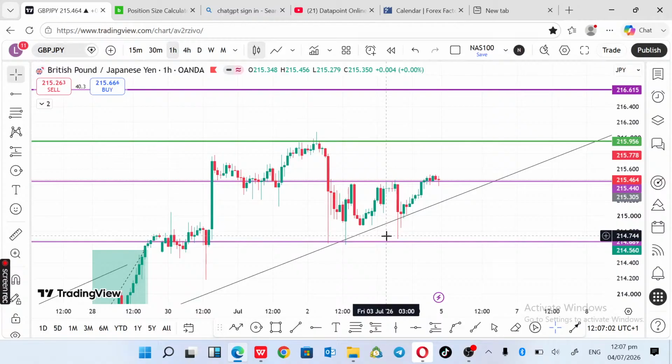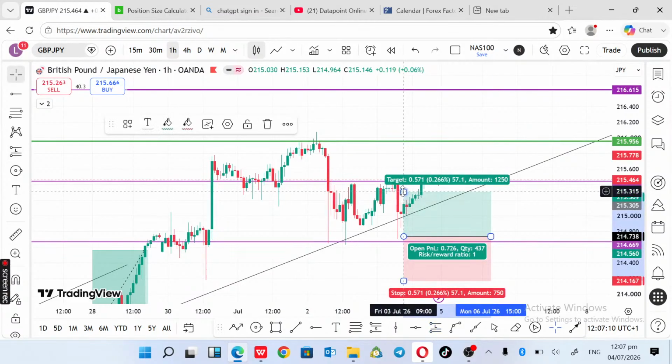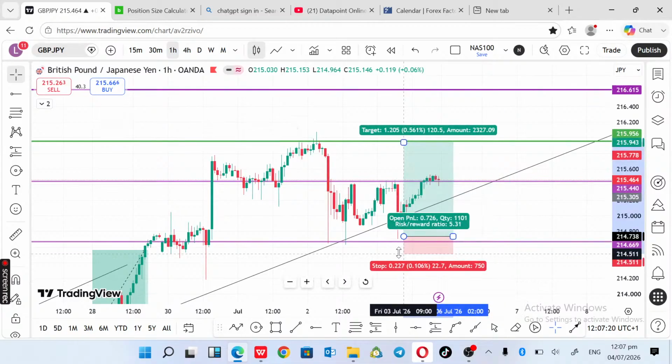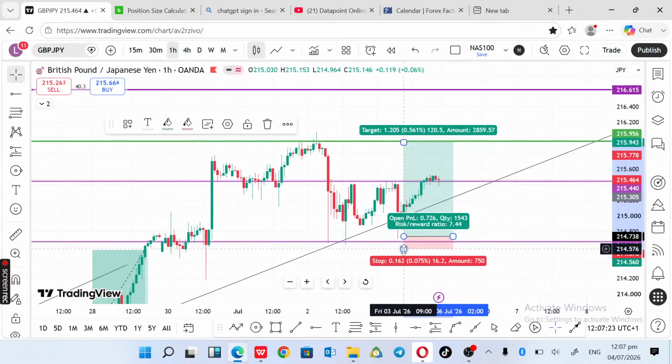Any third time the market comes to test it again, just know that it's going to retrace. If I were in this market, what I would have done is to buy at this zone and put my take profit somewhere here or somewhere here. I will put my stop loss a little below. Now when it goes below this, it should take me off.